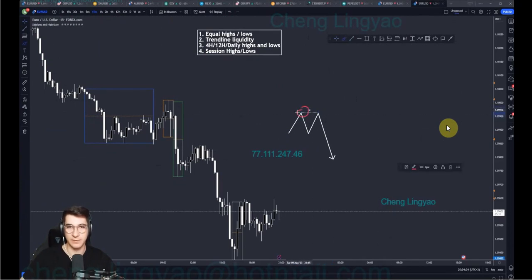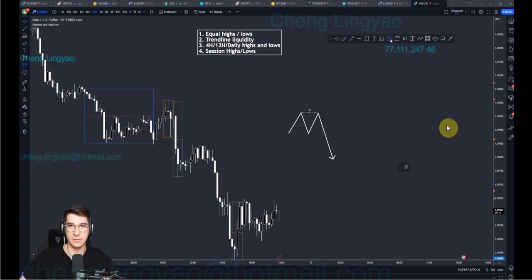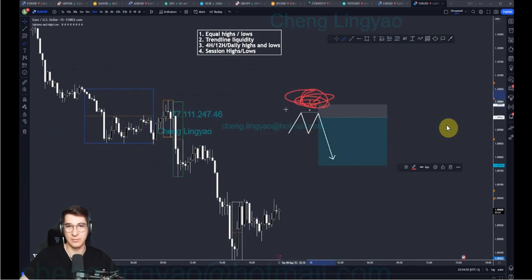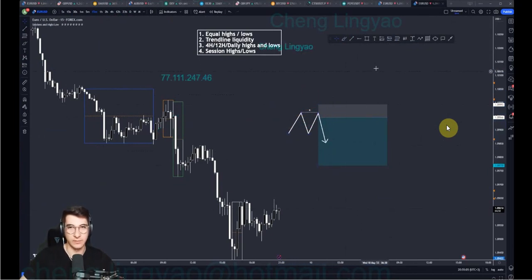Because you have a reaction here and price came back to bounce, you created equal highs. So 2 highs at the same level, which create liquidity. Why? Because retail traders start selling here once you get the second rejection. They try to take sells here, and of course their stop loss is going to be above the level, above the equal highs. What that does is it creates a lot of liquidity in that area that's going to be taken by the algos in order for price to move in the intended direction.